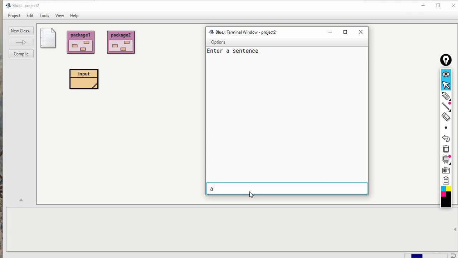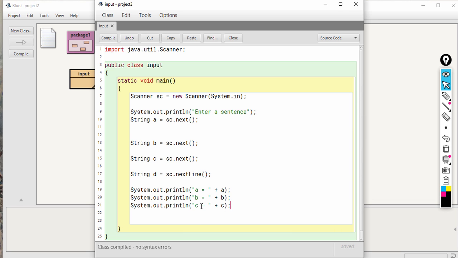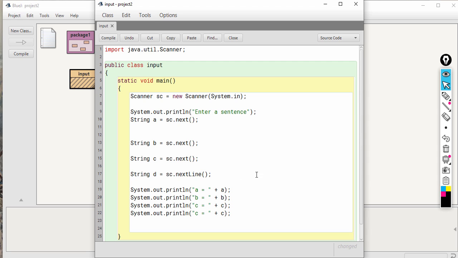Apple is good for health. Oh, I forgot to print the value of D. Let me do that. There we go, I'm printing the value of D as well.